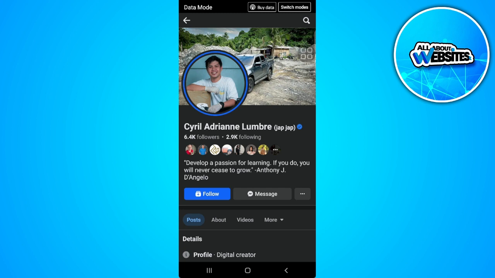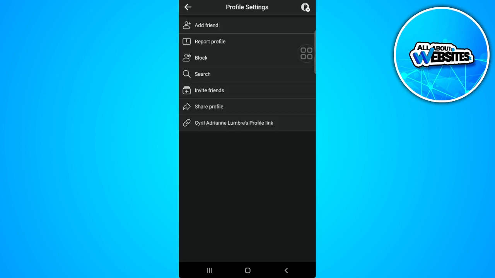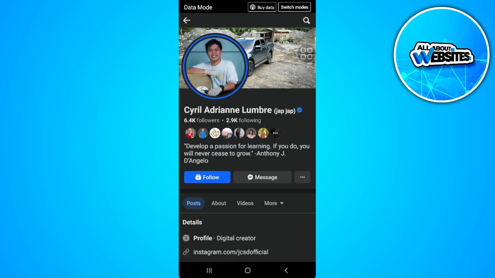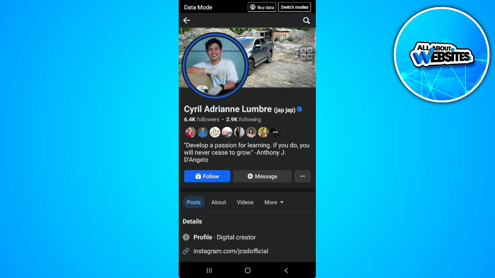So we can still add this person as a friend by tapping on the three dots icon just beside the message icon. And as you can see at the very top portion, you will see the add friend option. So this is because of their profile and privacy settings. So they can set their profile settings to make it look like this so that you can't see the add friend icon, but instead see it here in this three dots icon option.